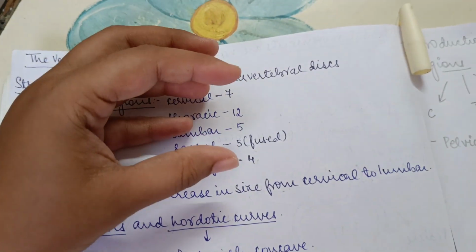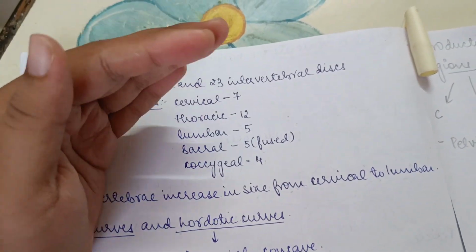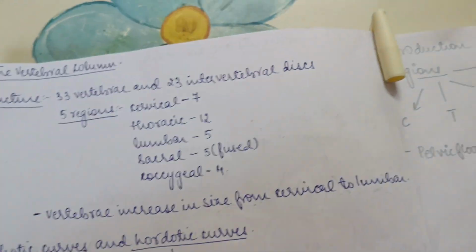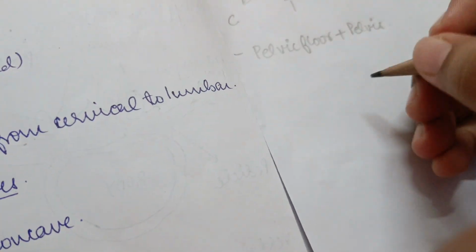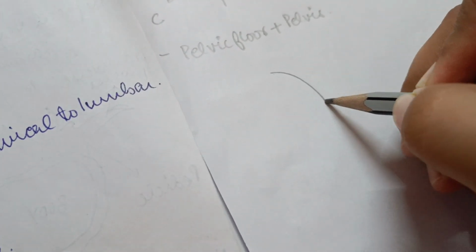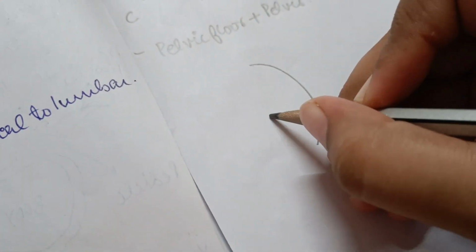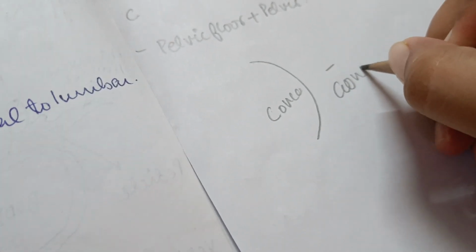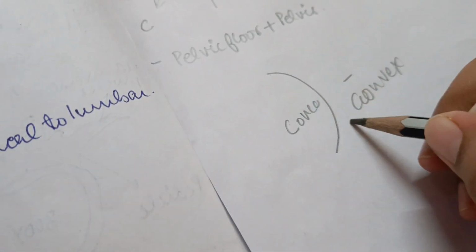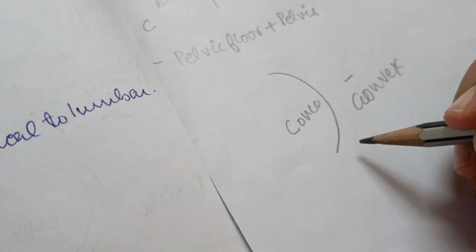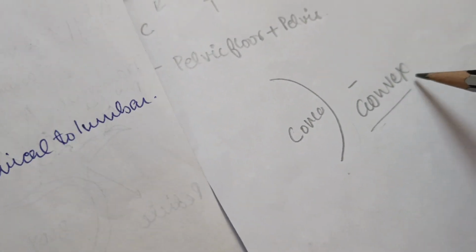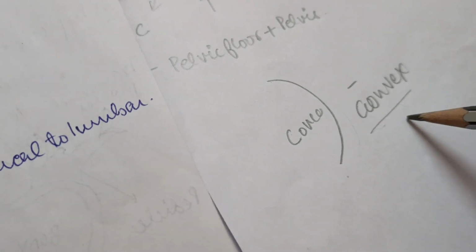Whenever a baby is born, in the womb, in the uterus, the vertebral column is of convex shape. To understand concave and convex, we need to draw a diagram. Suppose this is your vertebral column at the birth. This side is said to be concave and this side is said to be convex. When the baby is in the womb, according to its position, all the curves of the vertebral column are convex. So the vertebral column is convex posteriorly.